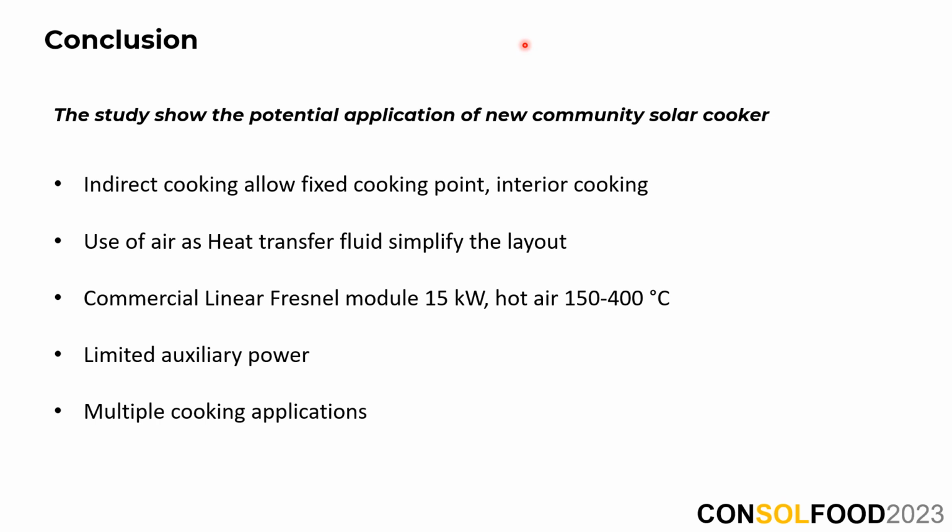So we can say that this configuration using a linear Fresnel with hot air gives a wide range of potential applications. In the next studies, we will analyze and consider all of them. The advantage is to use air as heat transfer fluid, configuring an indirect solar cooker, and we use commercial components, commercial reflectors like linear Fresnel collectors, which are a mature technology and potentially low-cost technology. Thank you for your attention.